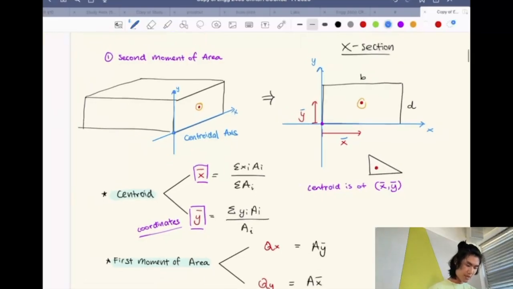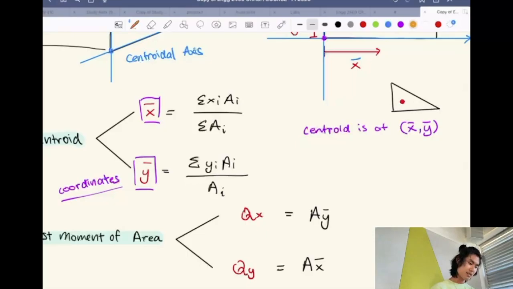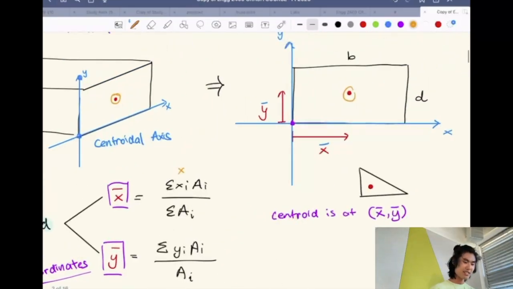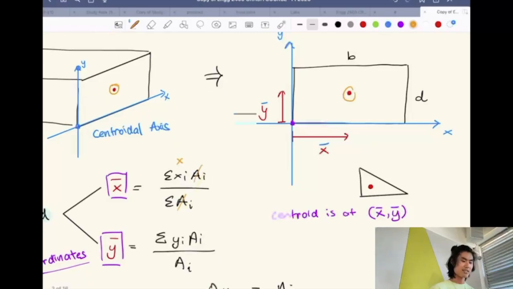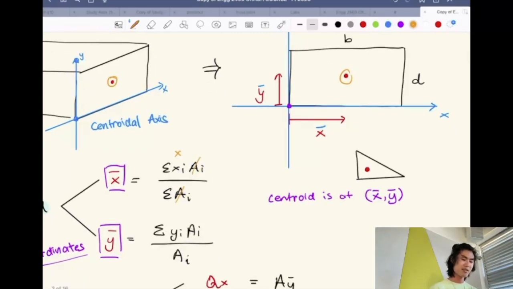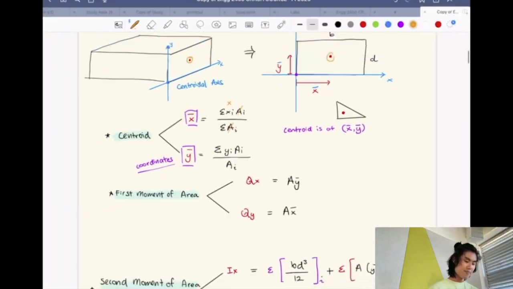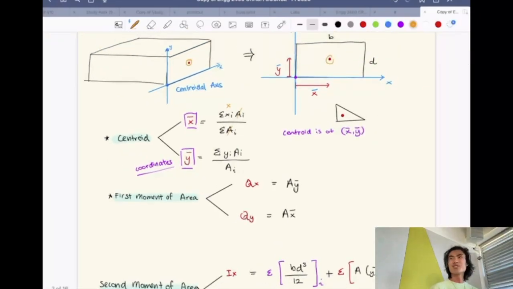Yep. And this formula just means, let's say I is the number of shapes you have. So this will be on composite shapes, and A is going to be the area of one shape. In this example, we have one shape, so there's only going to be one area. We can just find the centroid of x by taking half of the square and rectangle, because that's the center of it. And then it's the same for the y. It'll make a bit more sense when we do composite.